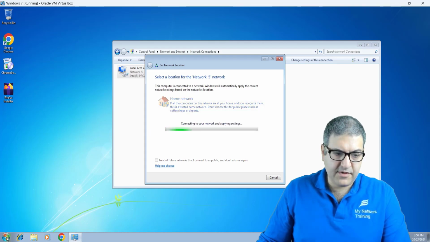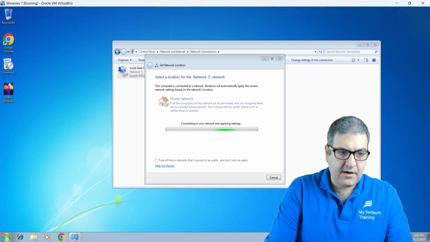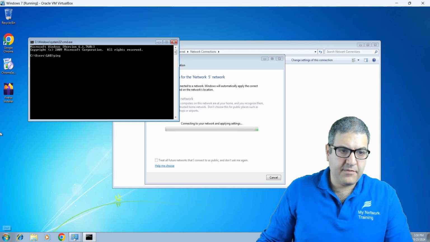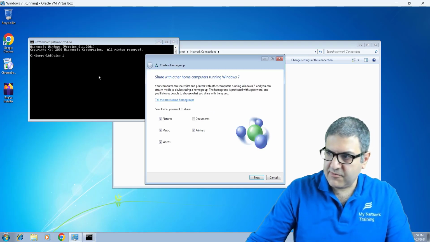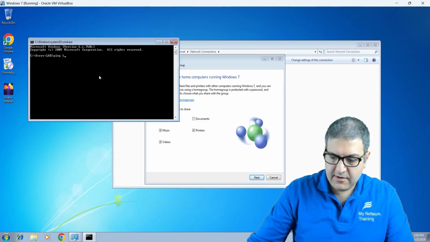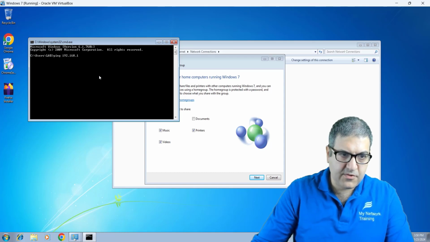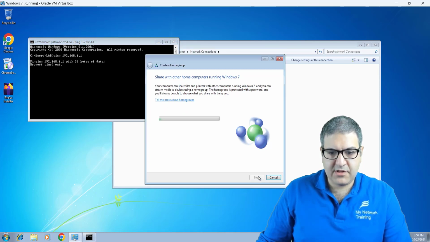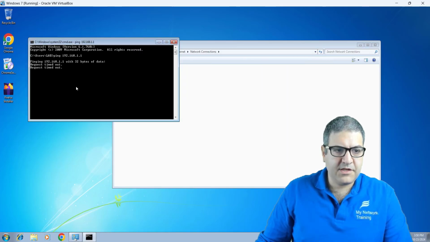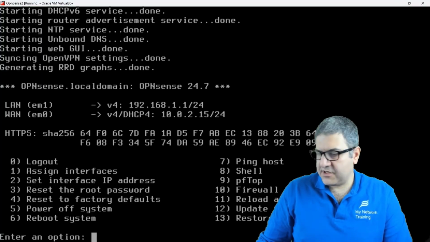So if I go to the ping, let's make it a bit bigger. I think you can see it. 192.168.1.1. It looks like it still can't ping it. So let's do, in this case, the rest of the work here.